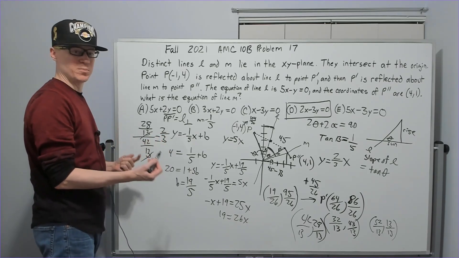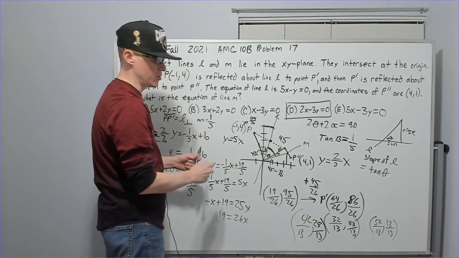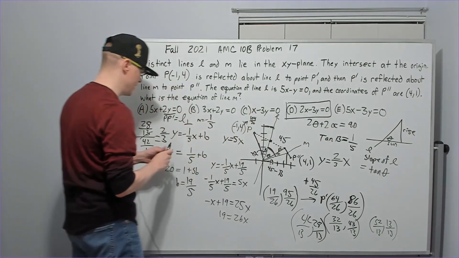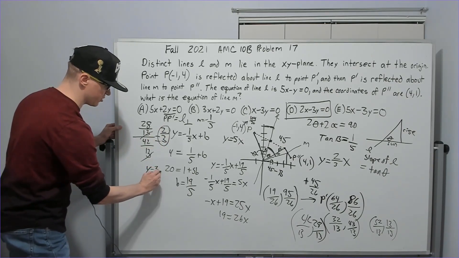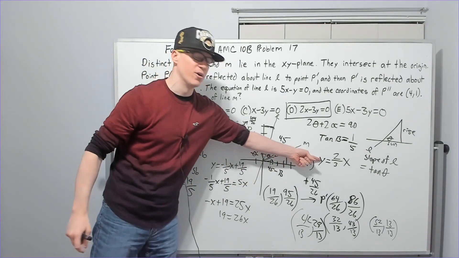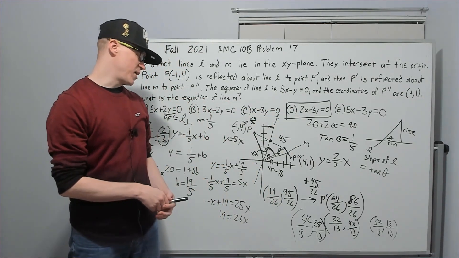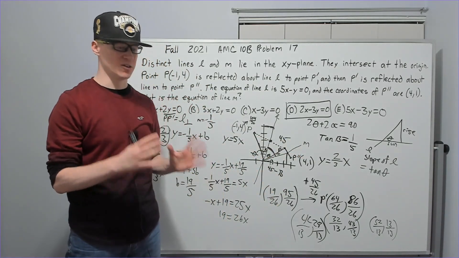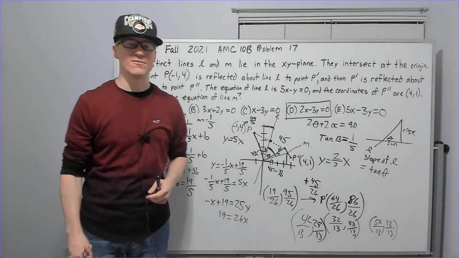This is why you want to learn the trig stuff to save these kinds of calculations. 28 over 13 over 42 over 13. The 13s cancel. 28 over 42 is 2 thirds. That is your slope. Again, if you go through the origin, any point will have the slope of the Y coordinate over the X coordinate. By finding the midpoint of these two points, we found the point on line M, which is all we need. This is the slope. You get Y equals two thirds X, and that's going to be the exact same thing we had before over here, generating the exact same answer of 2X minus 3Y equals zero. But seriously, not enjoyable, not an enjoyable process. The trig was much cleaner, much faster. Learn trig if you're doing AMC 10. It will save you time. And that's it for this problem.